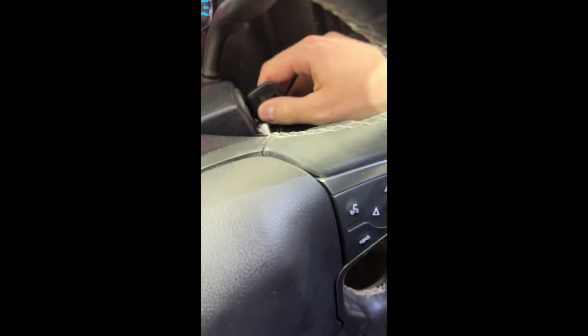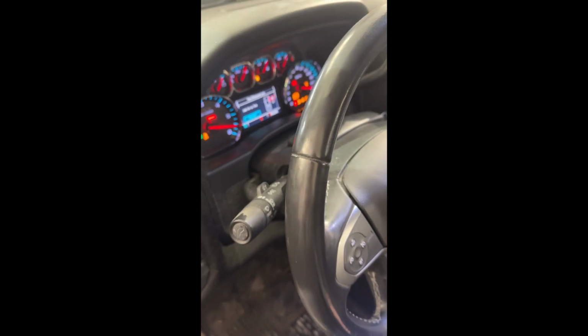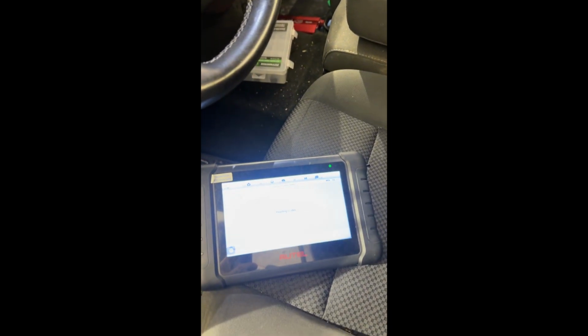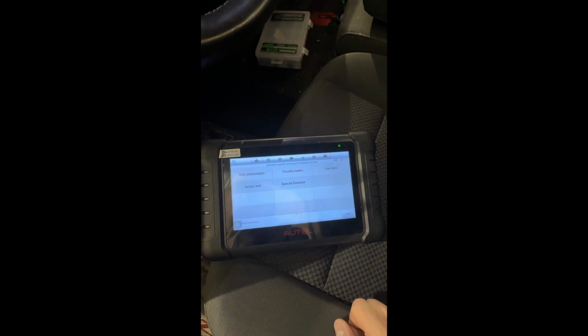Let me turn the ignition off and on and see if they're really gone, because you always gotta cycle the ignition after clearing codes, and sometimes you gotta clear them again after cycling the ignition. Oh, look at that, no codes. Let's double check here too. The airbag light is gone. No fault codes. So yeah, simple fix.